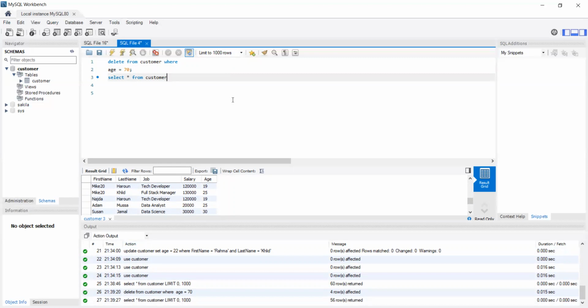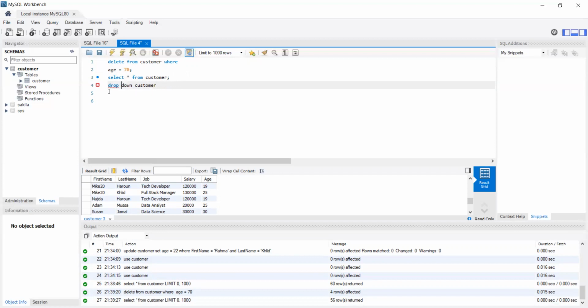Also, how to drop your old database, or drop all your customer data. You just use drop table customer.